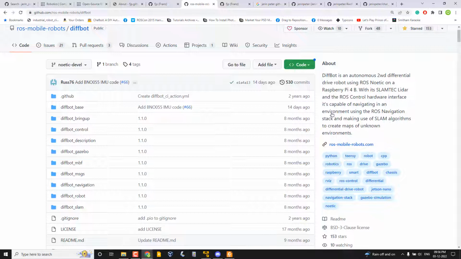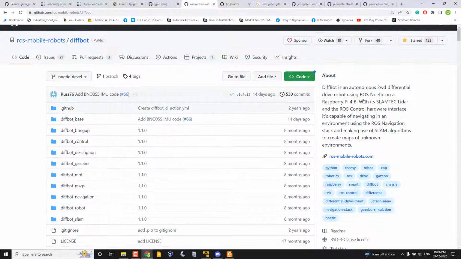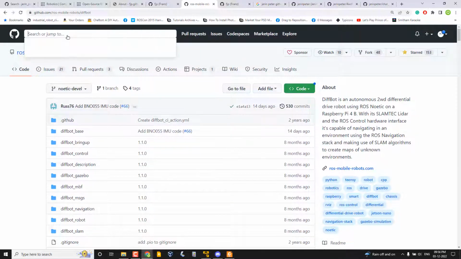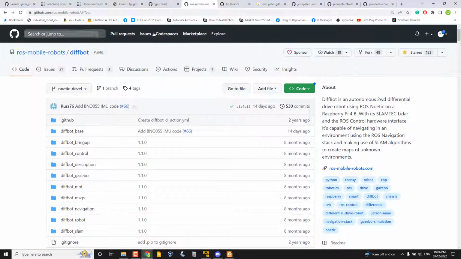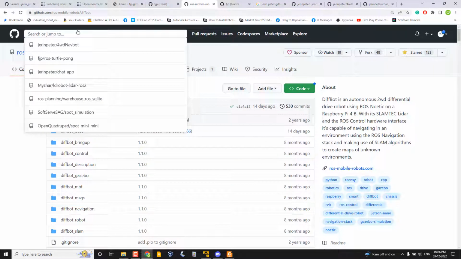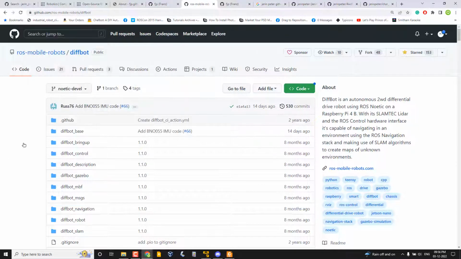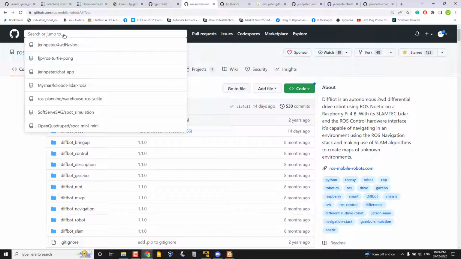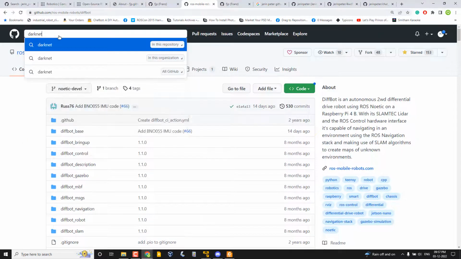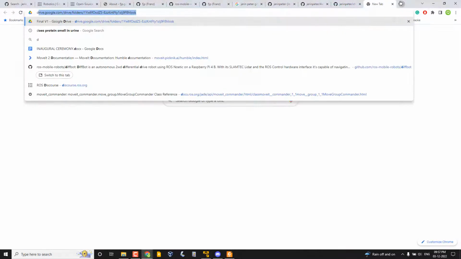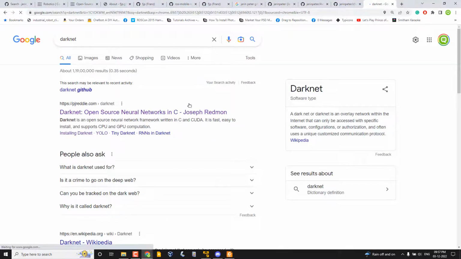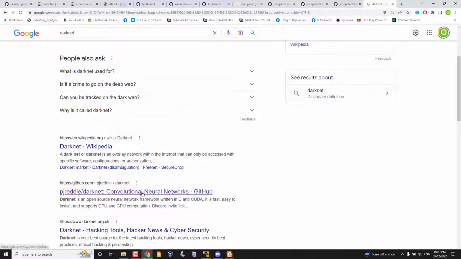So for example, I am also doing contributions, but not at a very high level. I am actually interested in doing more, but because of my tight schedule in the projects, I couldn't. But I actually did a very small contribution to Darknet. Maybe I can show you that, and I can explain what happened after that. Okay, it's very interesting.